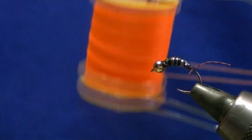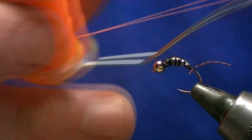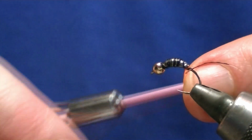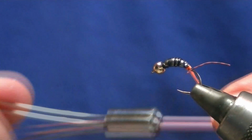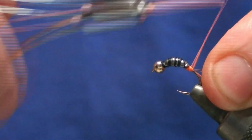Now we need a fluorescent orange floss. You can use Glo-Brite. I'm using my own floss. I like it because it opens up and it's a really nice colour. So just pull the legs out the way, tie the floss just under the shellback. Pull it tight and then try and build up a little tiny butt.